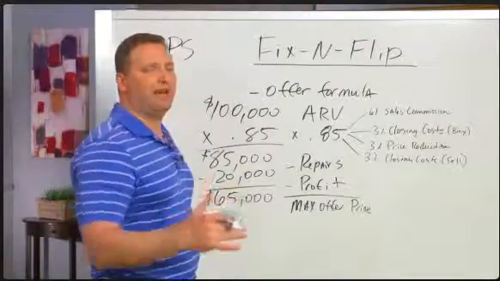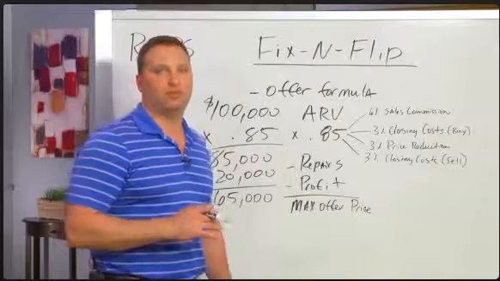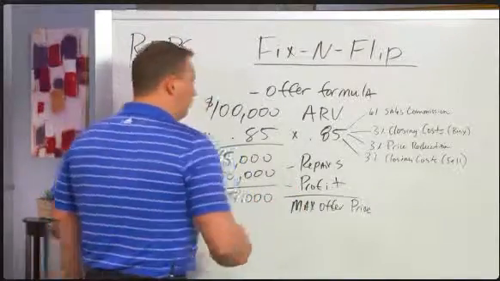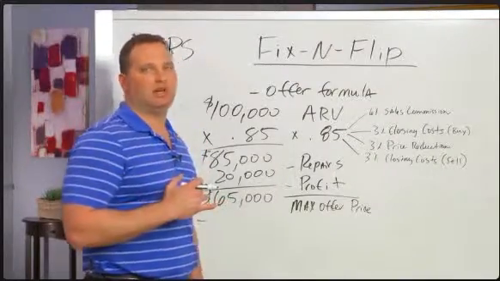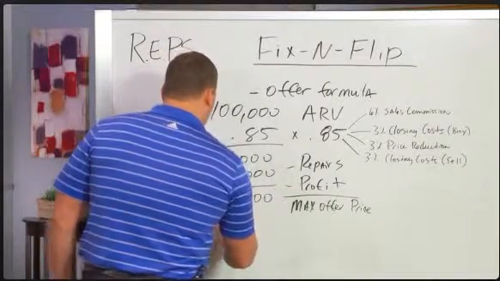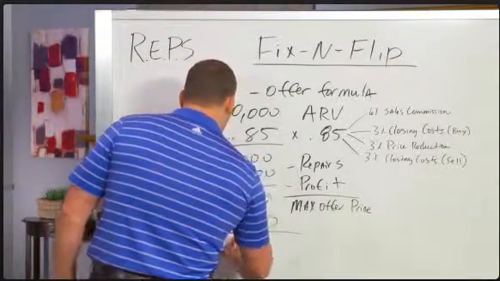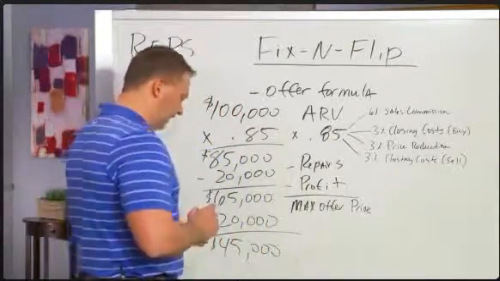Some people will just use flat numbers and just say, I want to make 10 grand. I generally don't go that low because if something goes wrong, it could wipe out my profit pretty fast. And you've got to plan for mistakes when you're brand new. You've got to figure in a little extra padding because you could make mistakes. So let's say the profit is 20,000. That means your maximum offer price is $45,000.